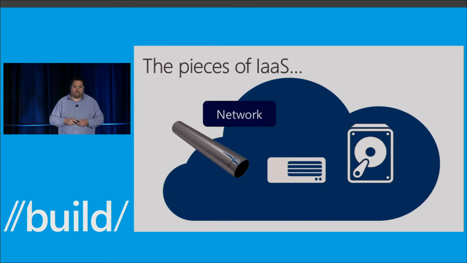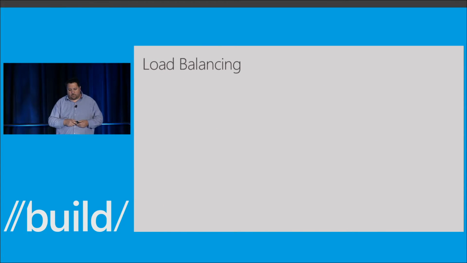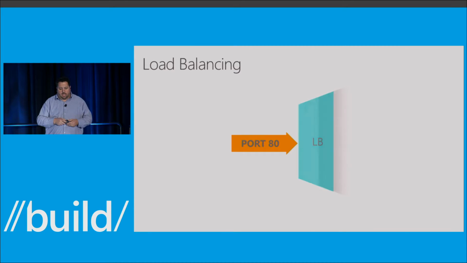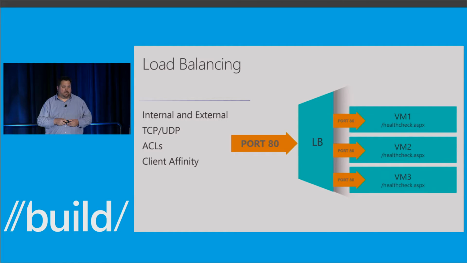All right, let's talk a little bit about networking. Load balancing often goes hand in hand with availability sets as well. In Azure, we have the ability to set up a very easy and quick load balancing set. In this example, we're load balancing web traffic across port 80. This works for both internal and external environments. If you have customers coming in wanting to hit a web server hosted inside a virtual machine, or internal clients coming through your corporate network, that works as well. We support both TCP and UDP traffic. We also support ACLs across the traffic.